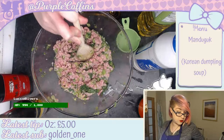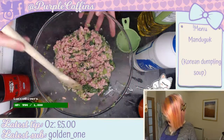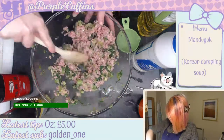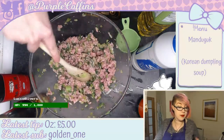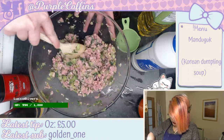I bought a fish sauce for a recipe six months ago and it only called for a little. Yeah, I have fish sauce, but it's because my friend gave me some. She was like, I'm not going to be having fish sauce anymore, I'm going vegetarian, so you can have it. I was like, oh, okay. I mean, I'm going to need it for stuff, but I haven't actually bought it myself.